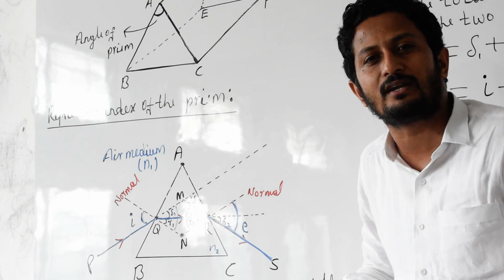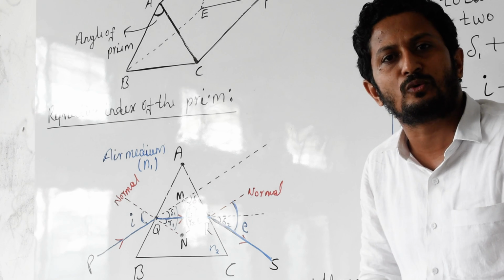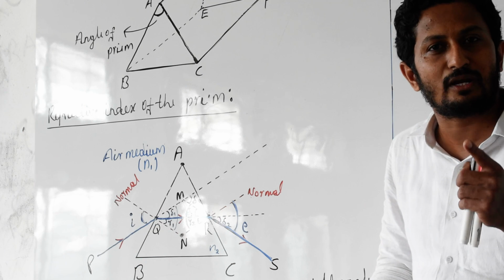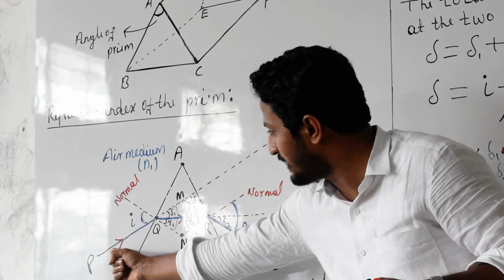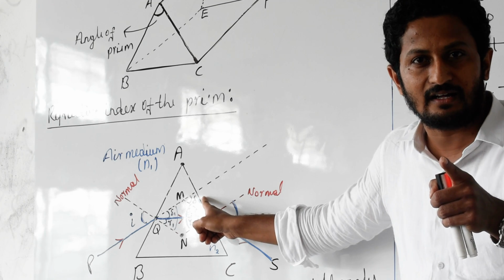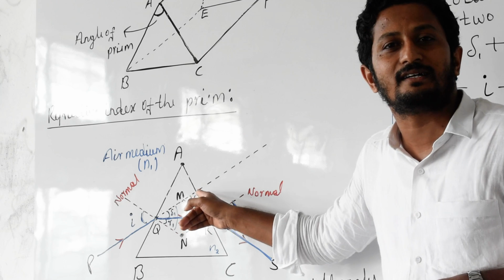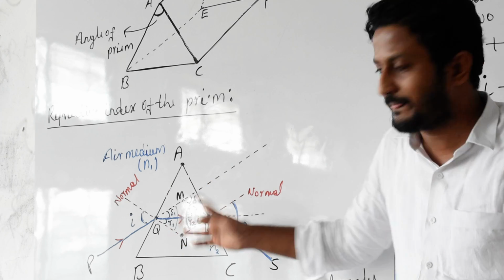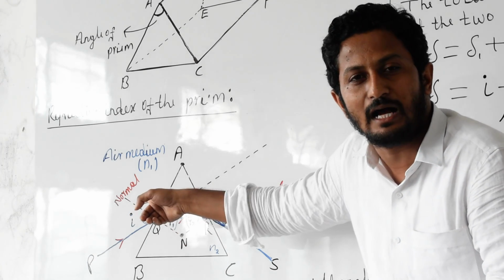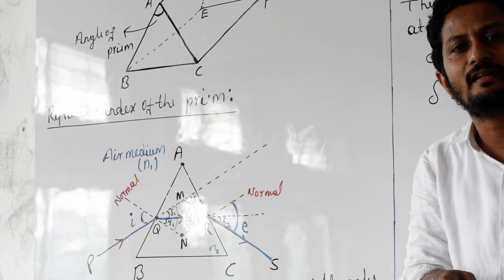That's why we got the same deviation. So what do we have to treat? Then I is equal to E. Getting what I mean to say? If you send light along P to Q, Q to R, R to S, you will get one delta. If you imagine going like this, then also you will get the same delta, with only some changes. Delta will be here, it will come as the vertically opposite angle. If you go like this, then also you will get the same delta.